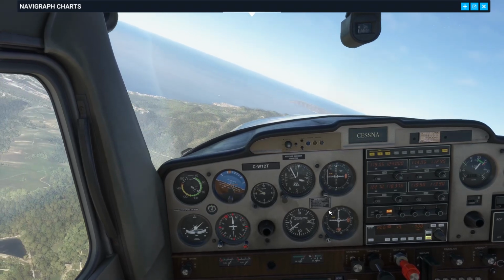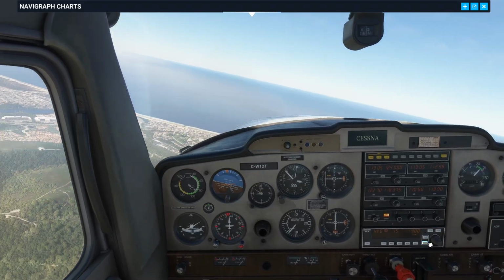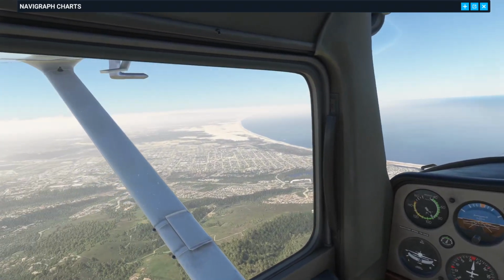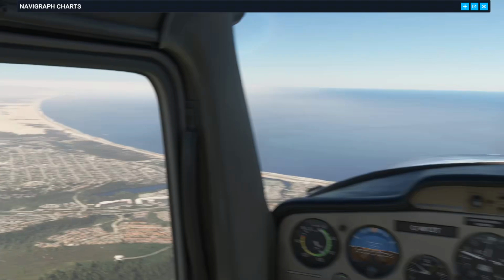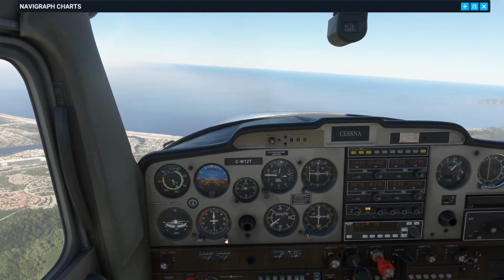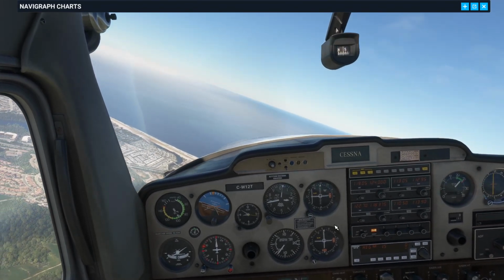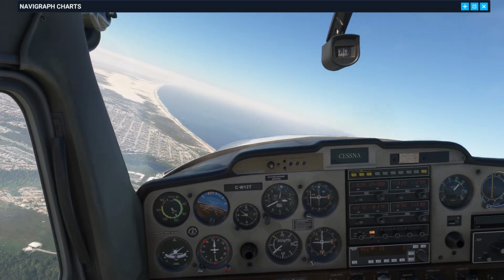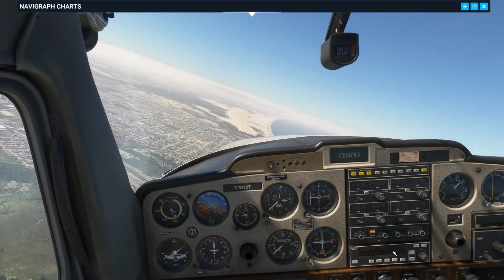Let's descend. We can probably just do the traffic pattern with autopilot. If I can find the airport again. There it is. There we go. Navigating with the heading bug. Must remember to stop at 1,000 feet. If I knew more about this, you know how to set it to 1,000 feet.